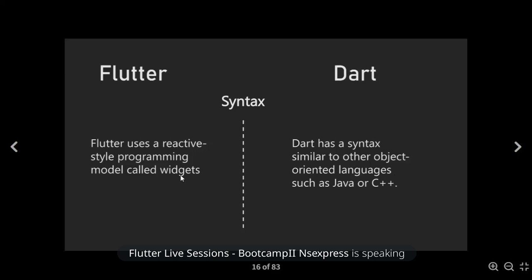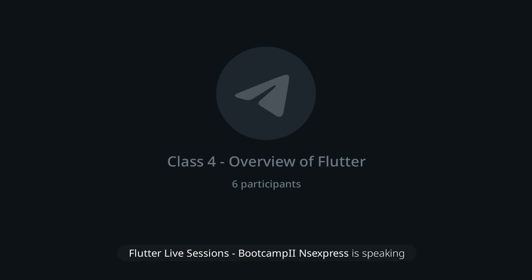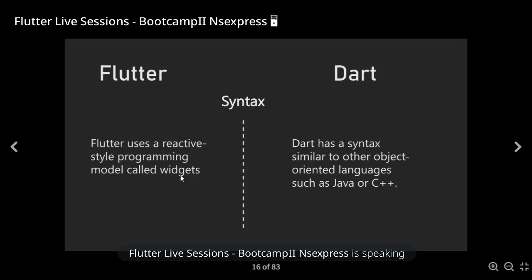But if you are designing things with Flutter, it is easier for you to see what you are designing. You will see the effects in the UI, but you cannot see how the logic is being performed. As you are designing your UI, you'll be seeing the effect of the widget you are adding or removing, the margin you are adding, the height, the width, and other things like that. But in Dart, it uses the concept of objects, or OOP, as rightly explained to us.